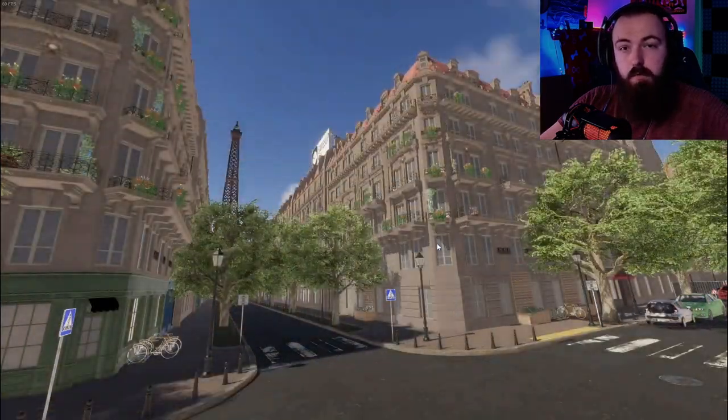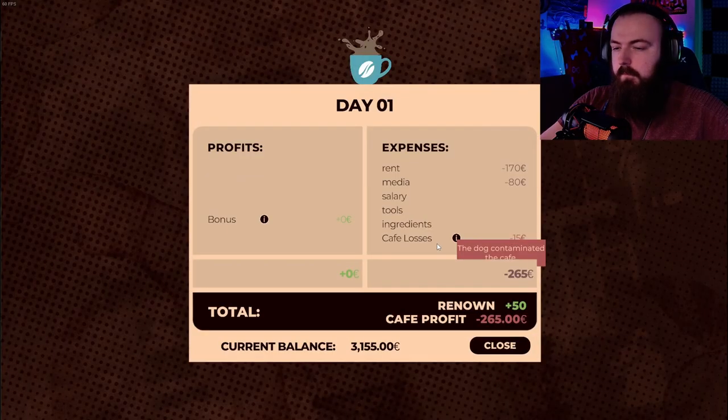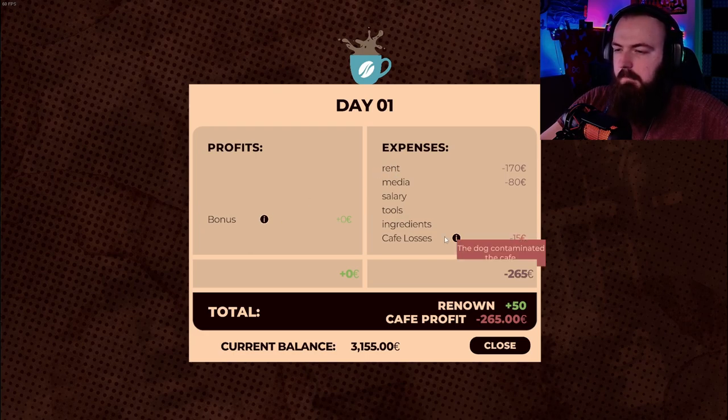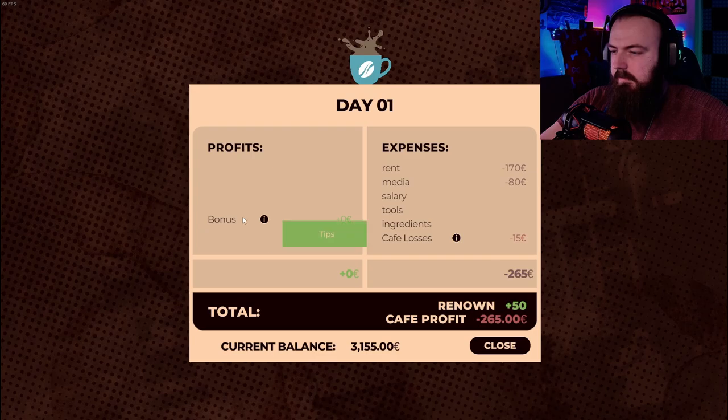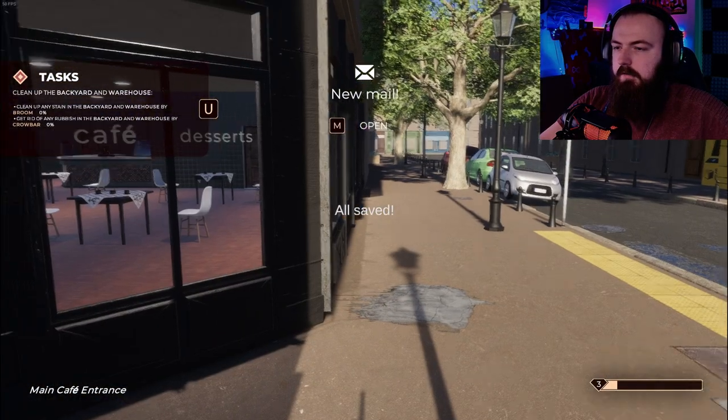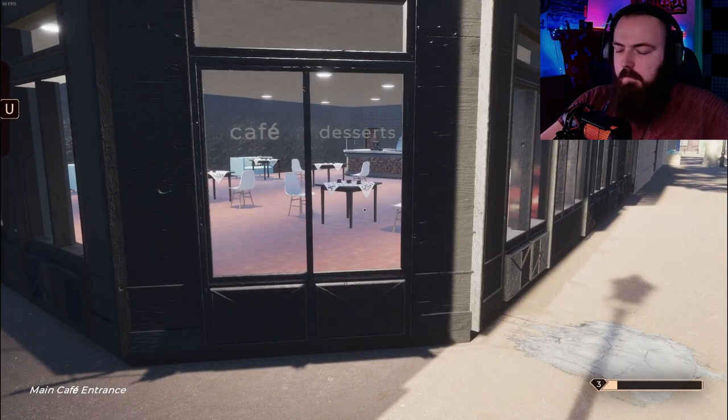So far, pretty enjoyable. Cafe profit, minus $265. No! Cafe losses. 15%? What? Rent, media. Okay. And close. Saving. All saved. Excuse you.